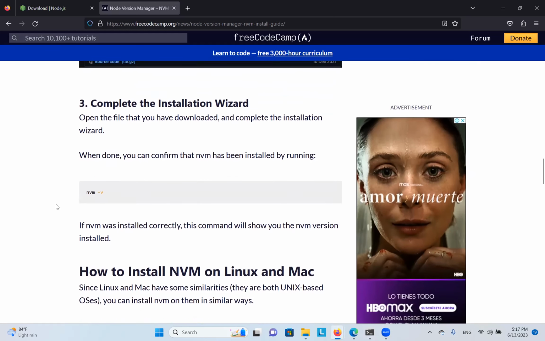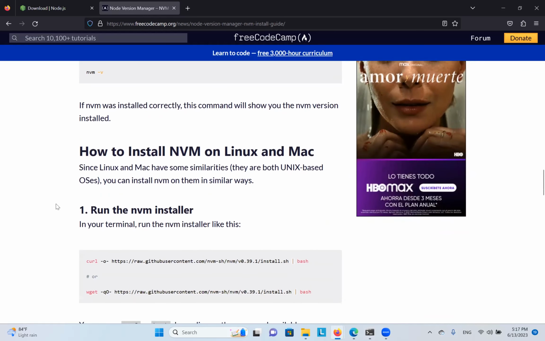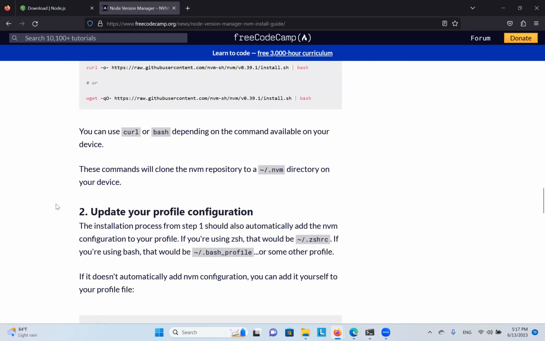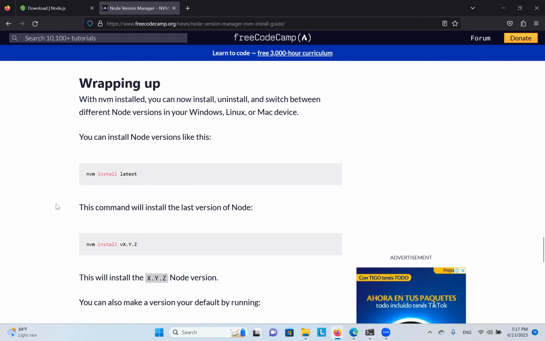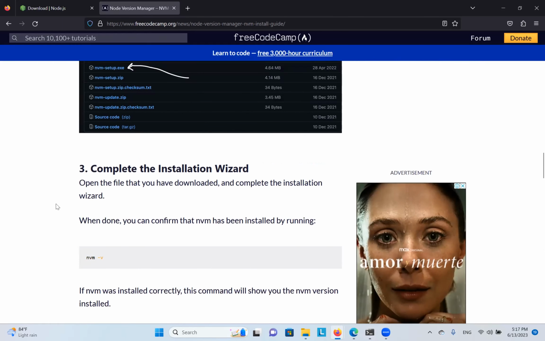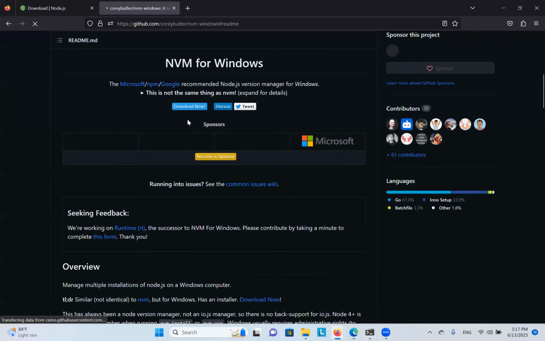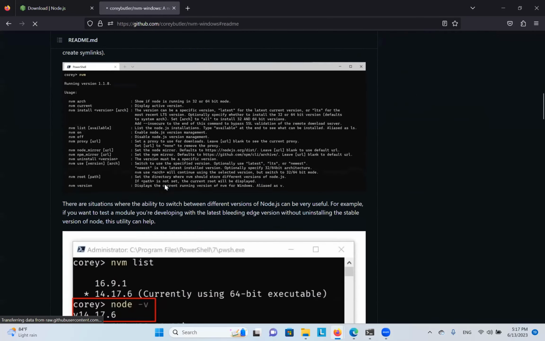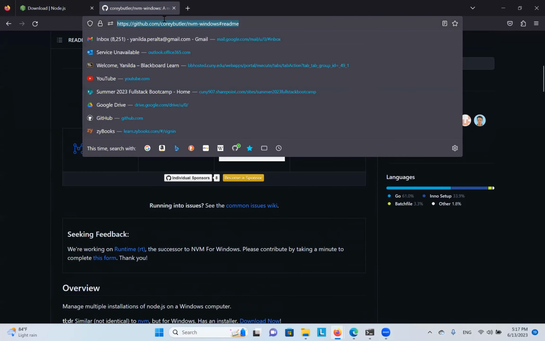There are different ways to install NVM, and you can see different ways in here. One of them, you can grab it and download now from the repository. I'm going to copy this repository for you and post it in the chat.